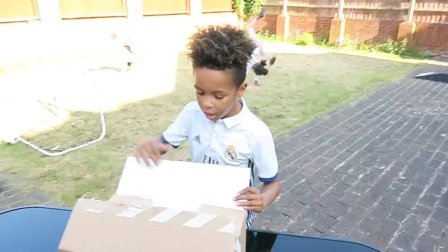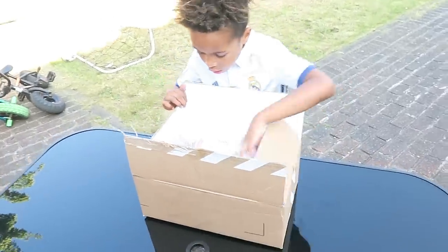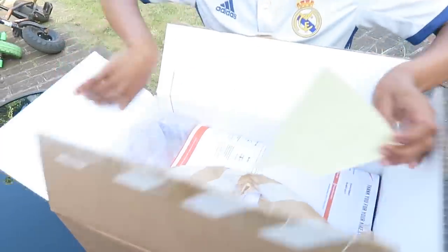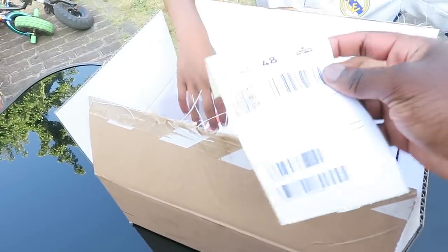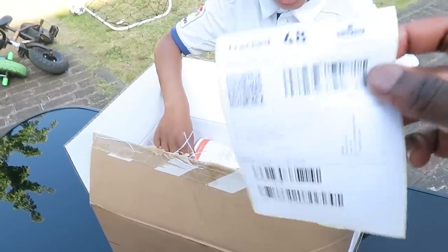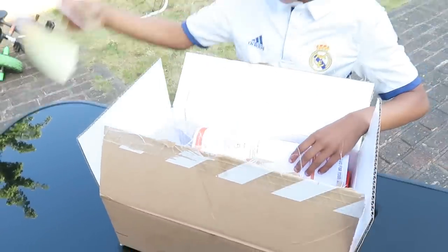Open boots in ages. It's been a while. So, I don't know what this is. What's that? It's like this thing. Oh, it's basically if you want to send your boots back, if you don't like them, then you can just send them back. I'll just put that on the side.